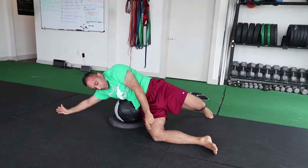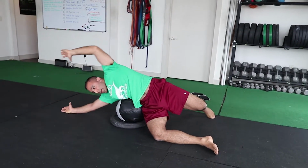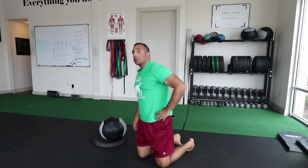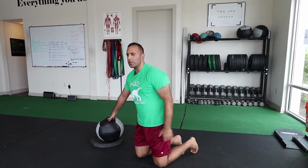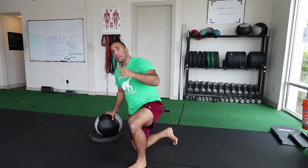You're making sure you keep squeezing through your glute, through your butt in the back, and you keep exhaling and actively reaching all the way through. You should feel that through your lats, hip flexors, your QL of course, your quad, your glute, everywhere. It's an awesome stretch, but instead of thinking of it as a stretch, think of it as an activation, because you're reaching actively, you're squeezing your butt, and so on. That's number 1.